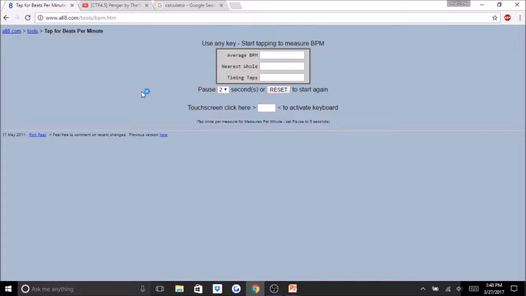But all you have to do is tap on any key on the keyboard along to the beat of the song you're listening to. So we'll do that real quick.